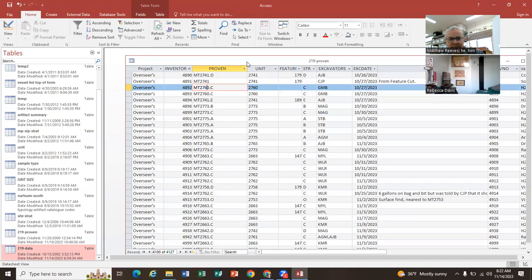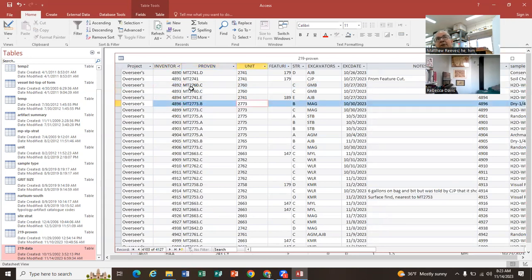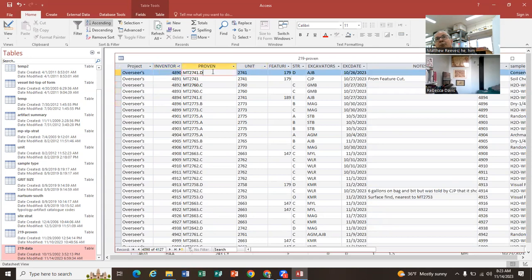So going over some of these tables, for the provenience table right here, I'd say the most important fields in this one are the inventory field, your provenience field, your unit field, and then the feature field, and then excavation date.